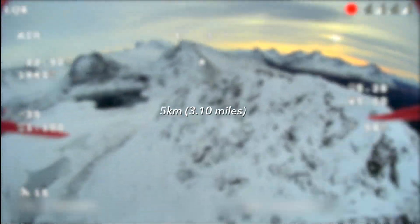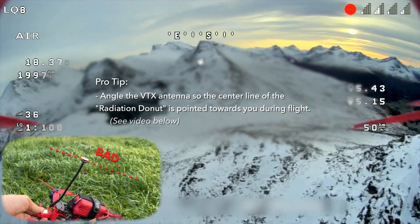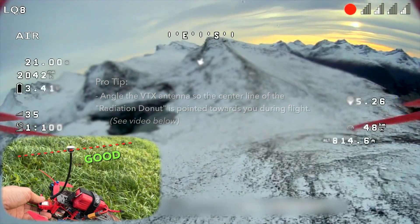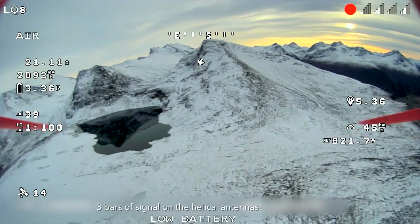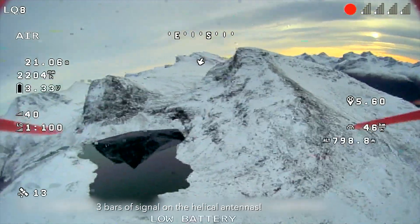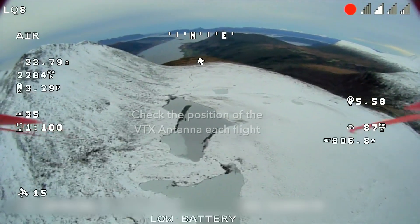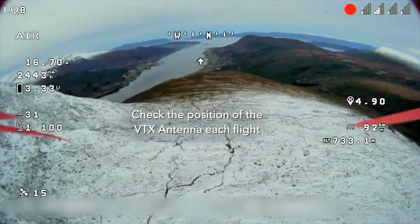Pretty good signal at the moment — I really think the position of that antenna helped quite a bit. I definitely can't dip too low here or I'll lose signal. We're seeing how far we can go. Wow, look at that — we could have easily hit six kilometers today. Aiming that antenna is pretty critical, so keep that in mind when you're flying.